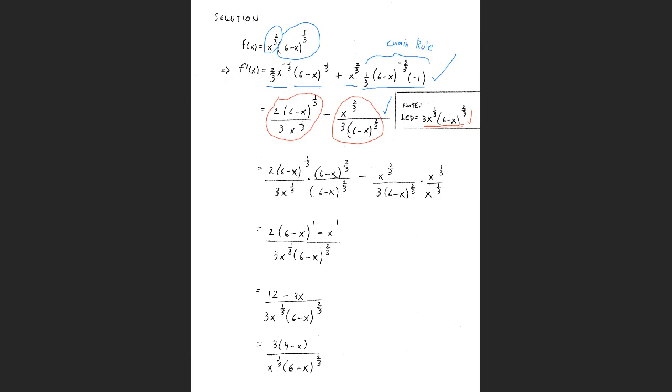the two fractions. And so, okay, well, the first fraction, since the least common denominator is 3 times x to the third times 6 minus x to the 2/3, I have 3 times x to the 1/3 here, but I need 6 minus x to the 2/3 so I have the common denominator. So I'll multiply the top and the bottom by 6 minus x to the 2/3 power on that first fraction. The second fraction, what's missing here? Oh, x to the 3rd. I'll multiply by x to the 3rd on the top and bottom on the second fraction.